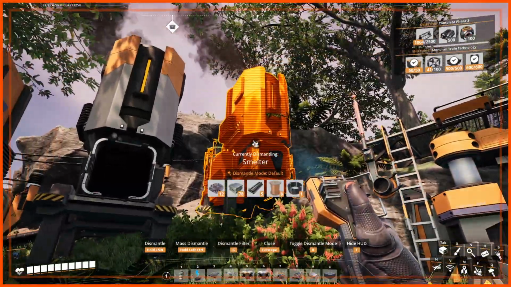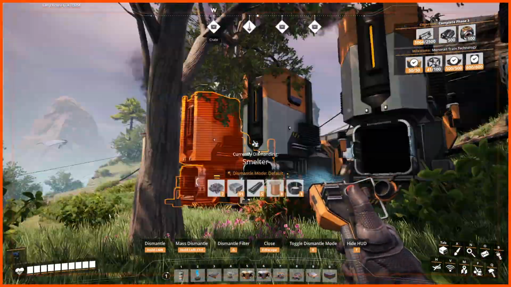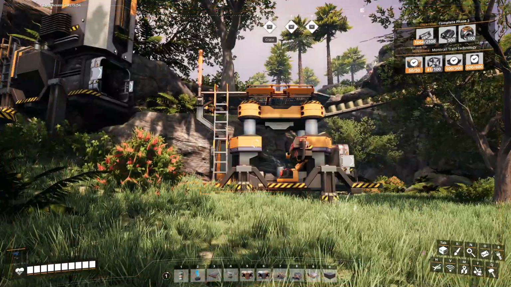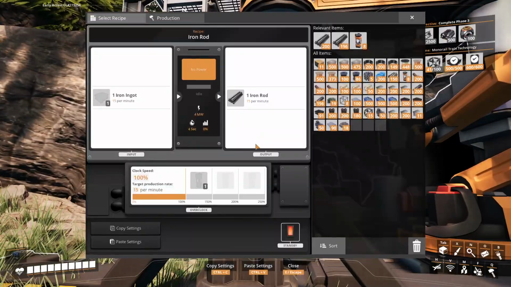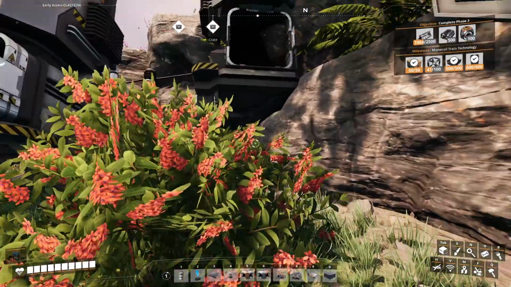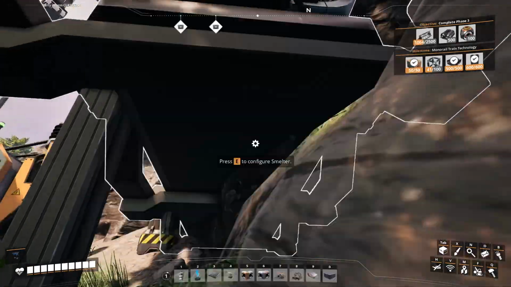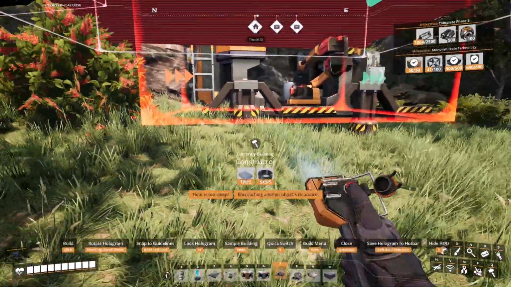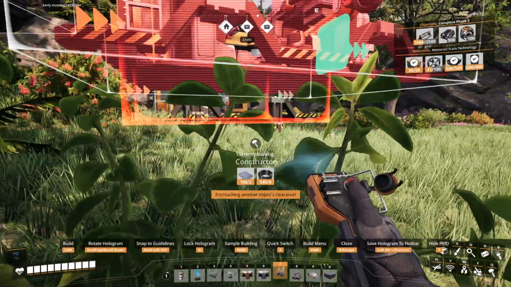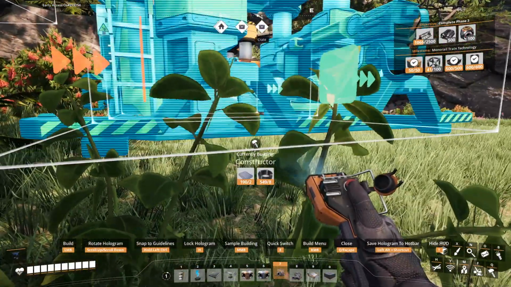So every one of these, and we have 8 of them, would go into 2 of these. Okay. Wait, no. Yeah. And then it would make a whole bunch of screws. Like a stupid number of screws.